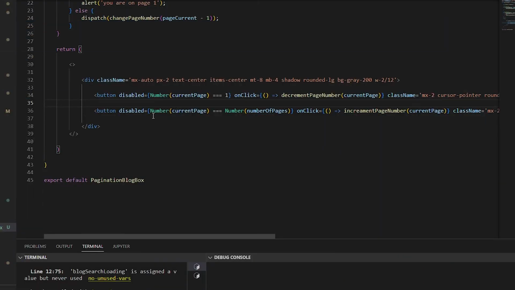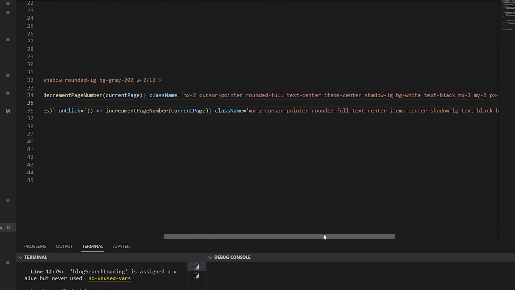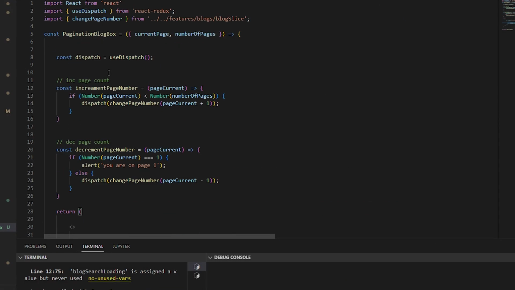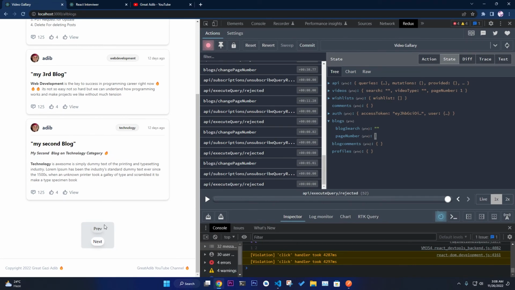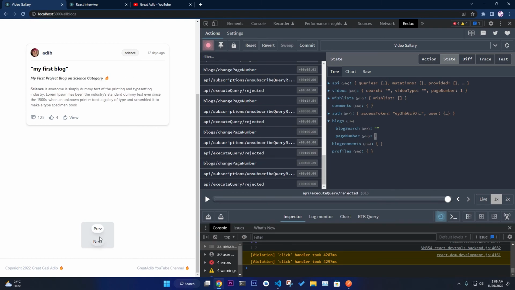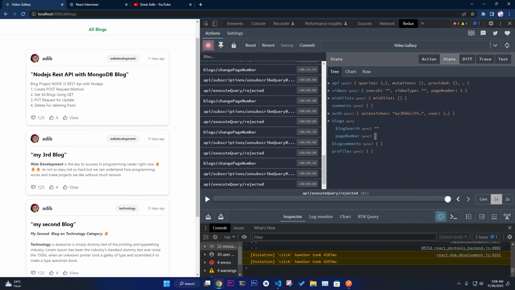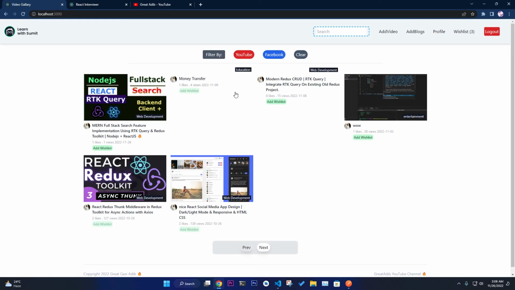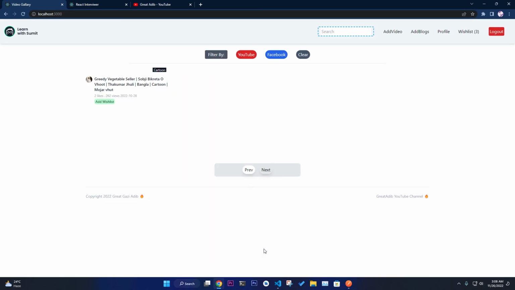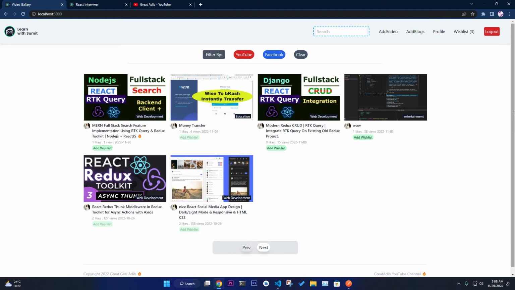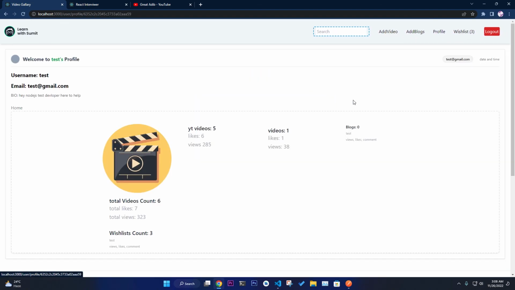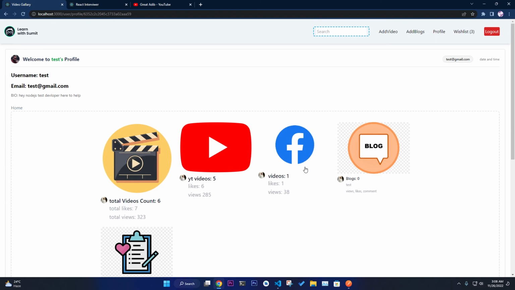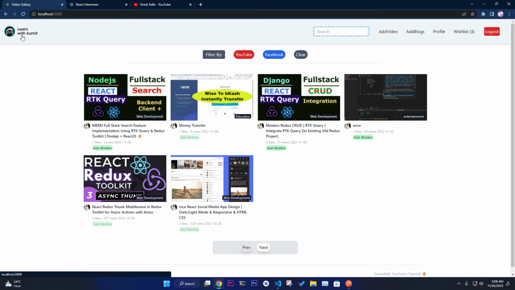So this is the logic that you have to know if you want to really understand pagination inside MERN stack modern projects. This is super powerful and super useful for many projects, and let's see how powerful and efficient it is. It is a very beautiful project. If we go to the video section as well, I have this thing. As you can see, it works just like a charm without any issues.